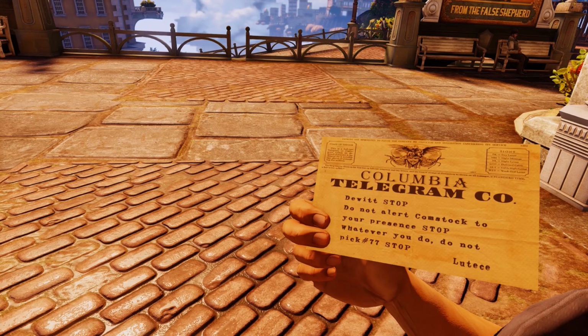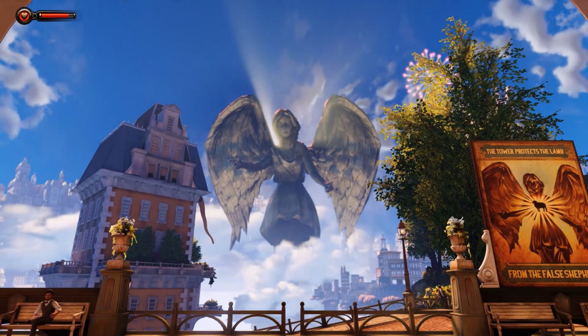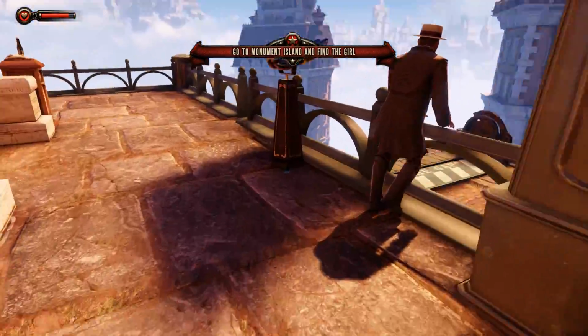DeWitt, stop. Do not alert Comstock to your presence. Stop. Whatever you do, do not pick number 77. Stop. So pick number 77. Nice. What do we got here?